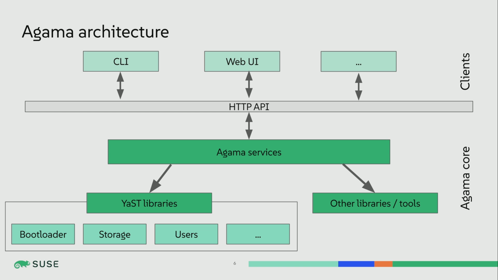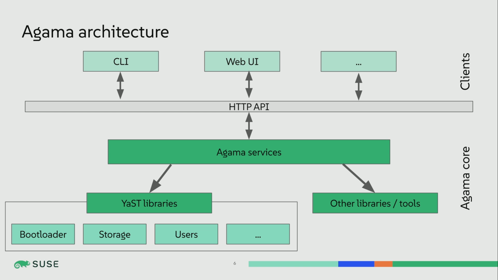We provide a command line interface, so you can drive the whole installation just using a text interface. We also provide a graphical one, which is actually based on web technologies. And there's another box there because you could connect to that API and control the process with any other tool, for example, integrating that into your infrastructure. Or this could be used by SUSE Multi-Linux Manager to drive the whole process. We are not encouraging you to build your own plugin right now, because the API is still changing. But after the release of SLES 16, it will be stable enough so you can plug it into your own infrastructure.